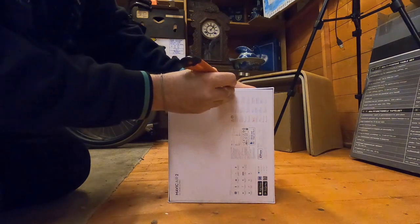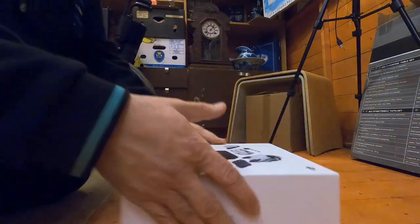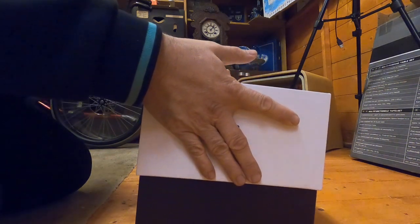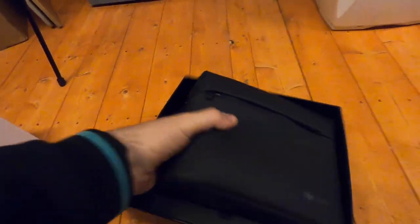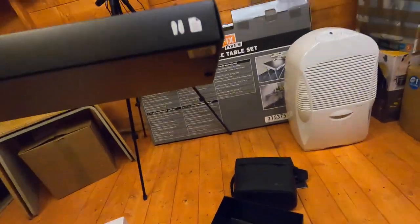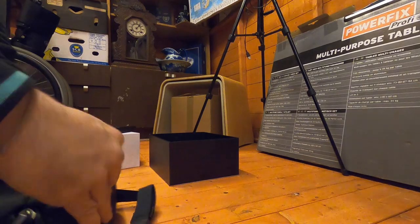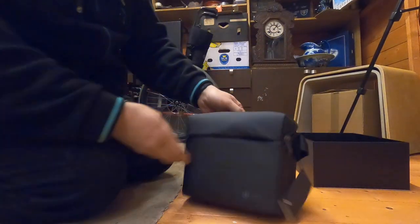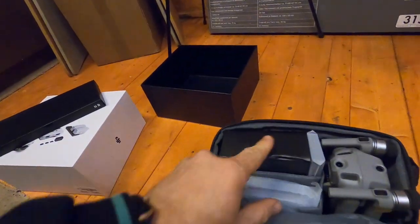Cellophane. Now, how would I get in? Aha! You're honored I'm using a blade, because normally I just rip stickers off. Oh, that's satisfying. And there you go. It seems to be already packed inside the bag. What's in here? Spare props and instructions, yeah, okay. That's a storage bag. Pocket, I should say. Right, so we've got a storage pocket on the front. Nothing's in there yet. Oh yeah, it's a bit bashed, never mind.